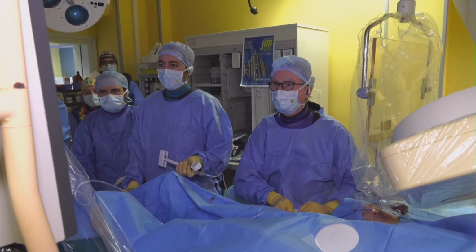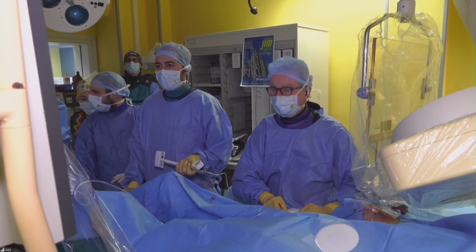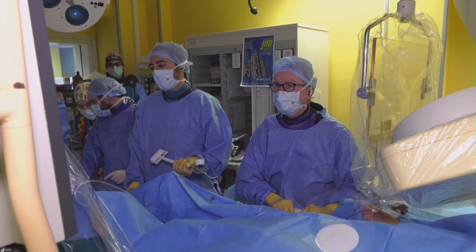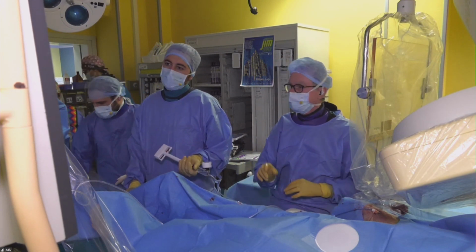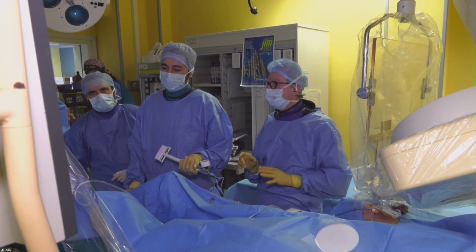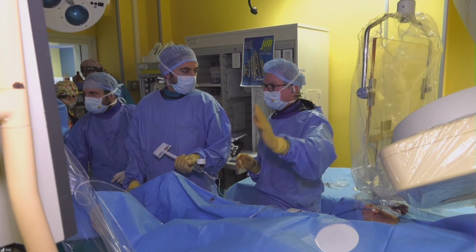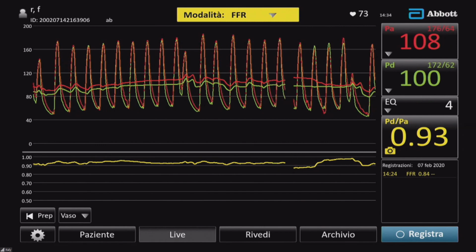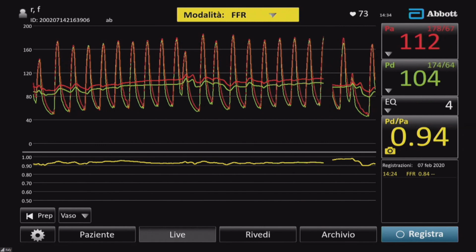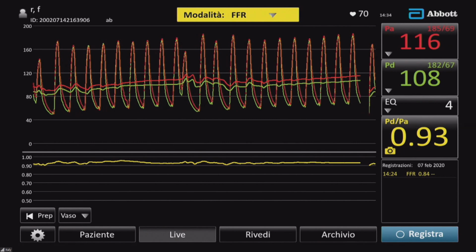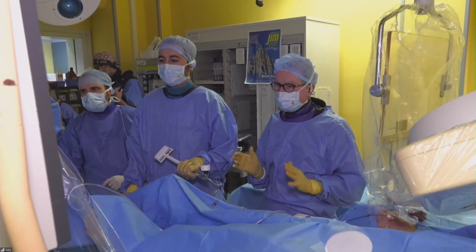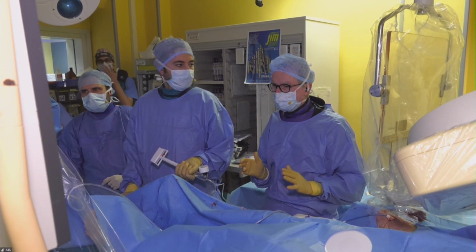Okay, yes. So we redid the FFR proximally after having placed the proximal stent at 3.5, and it was 92, 93 proximally, 93 distal. So I think the 3.5 short stent was absolutely needed.